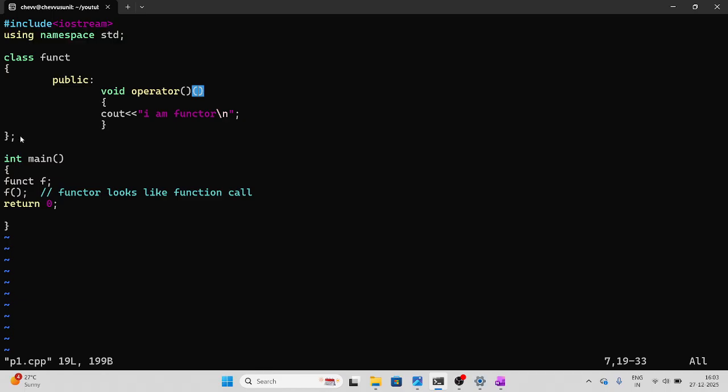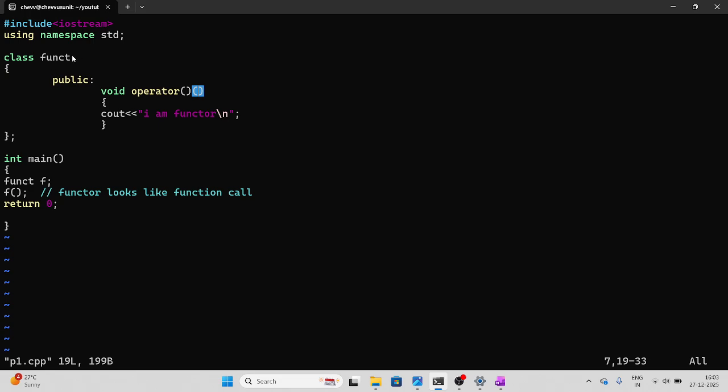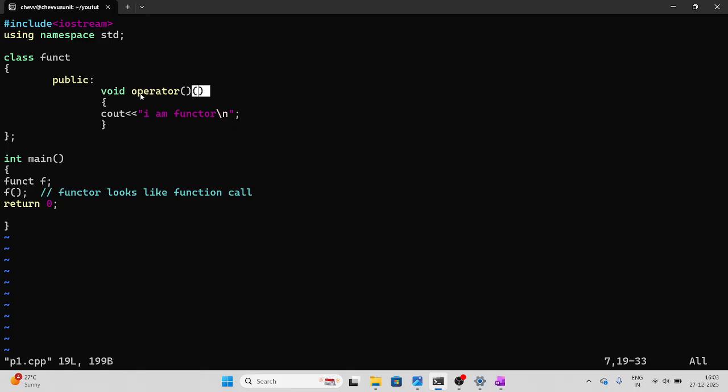Here our main class is there. The class name is funct, it's our wish, we can use anything, but I used funct as the class name. I made it public, and inside public we are overloading the parenthesis operator using operator overloading. This is how we are able to use this parenthesis, so it looks like a function.